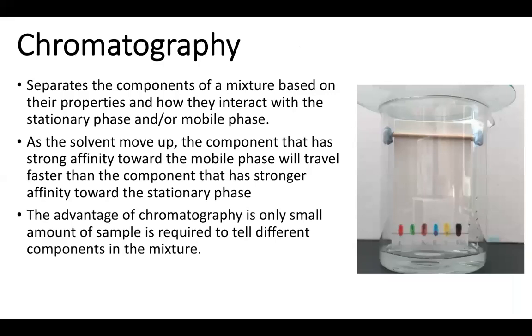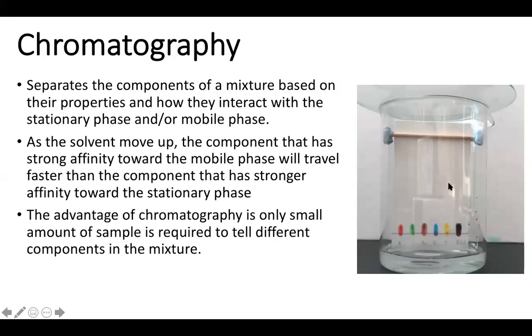All right, so let's talk about what it is. Chromatography is a method of separating mixtures depending on how strongly they are attached to the mobile phase. The mobile phase is basically the liquid. So the liquid in the beaker here is going to go up the paper. Usually this is not water, usually it's some kind of alcohol, and it has a high affinity for paper. So it's going to go up against gravity.